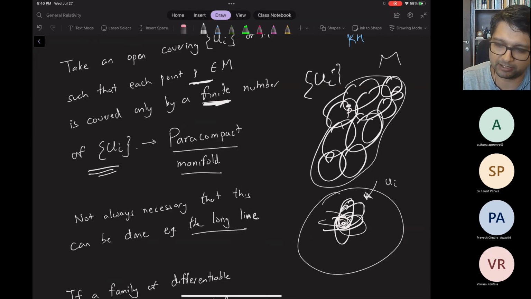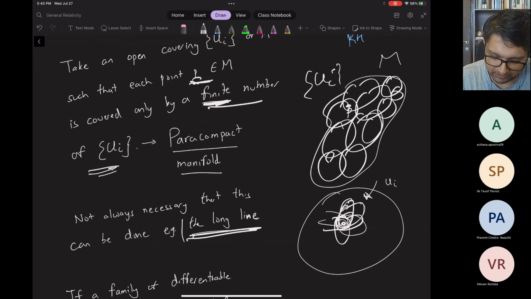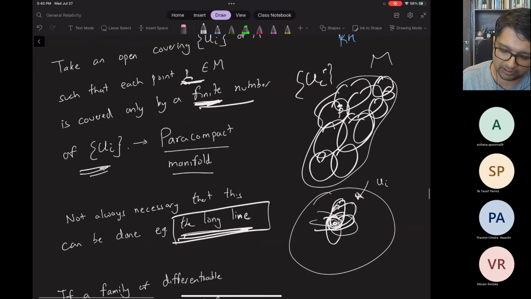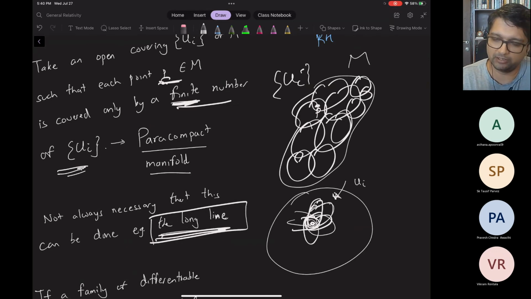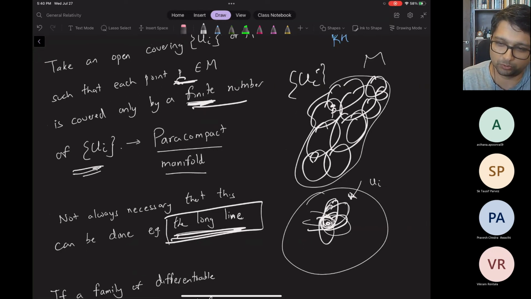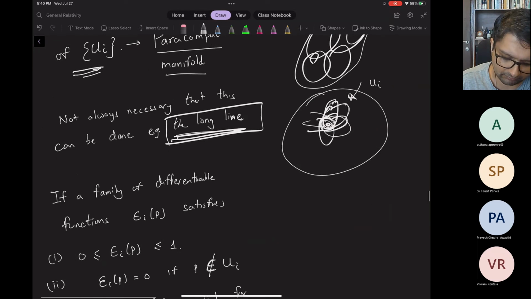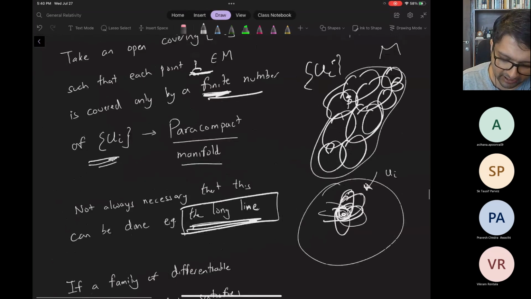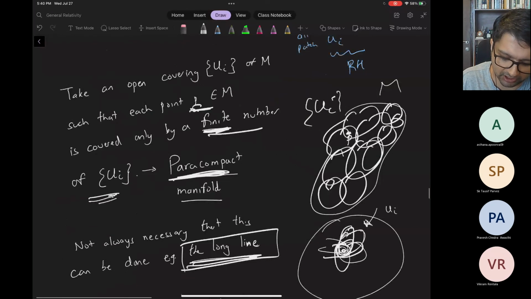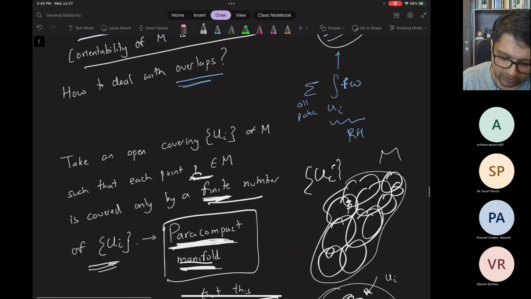They're not the typical spaces that you think of. You can always cover them with a finite number of open sets, such that any point P lies in a finite number of open sets. If you want to look up some examples of this, one prototypical example, which I won't discuss, is something called the long line, where every point belongs to an infinite intersection of many open sets, and you cannot go to a finite number of open sets. Okay, so we'll make that assumption. When you make this assumption, you are actually restricting to a subset of manifolds called paracompact manifolds. It's just a fancy way of saying that we'll assume this property, that every point P only lies in a finite intersection.